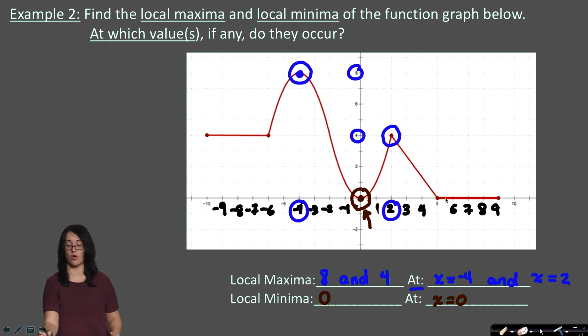If I was claiming it's also the local minimum over here when x is 5, I would have had to write that out. But then it wouldn't make any sense because it would be 5, 5.1, 5.2, and every single value right next to it. So that wouldn't make a lot of sense. So there can be multiple local maxima and local minima, but you have to be specific to tell your reader exactly the x values at which they occur.